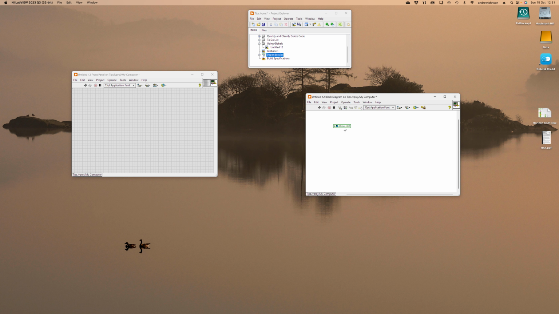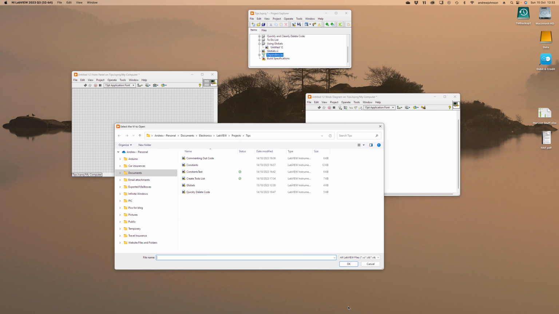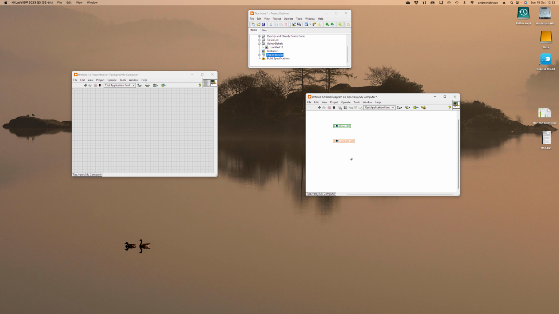So how do I actually find another one of those global variables? Well, in this case, there's two ways of doing it. I can right click and select a VI, and when I do that I can select the globals VI and drop it down, and you can see it automatically just selects maximum size. Single clicking on it allows me to select the one I actually want.